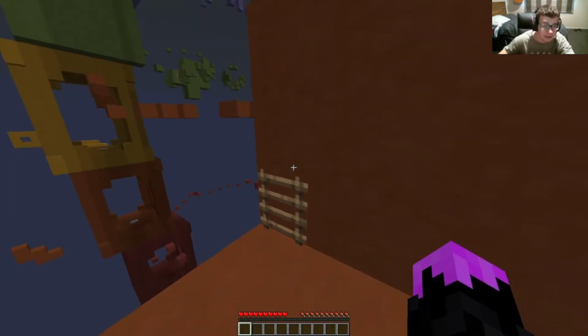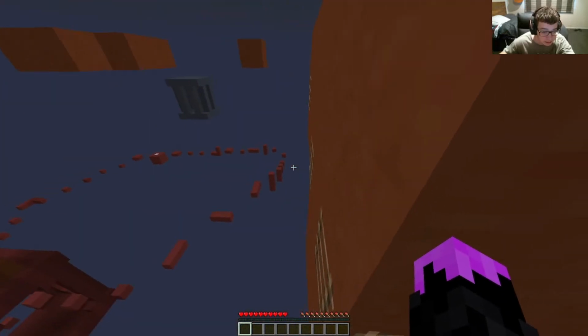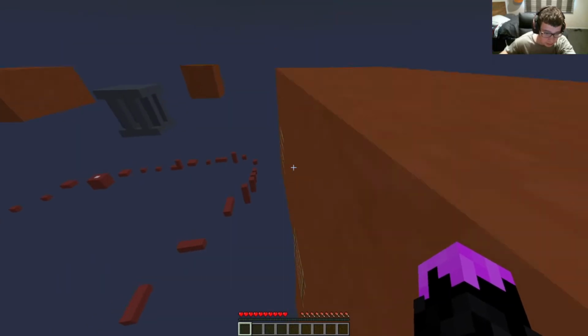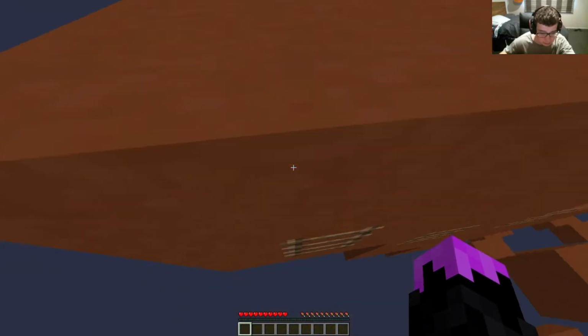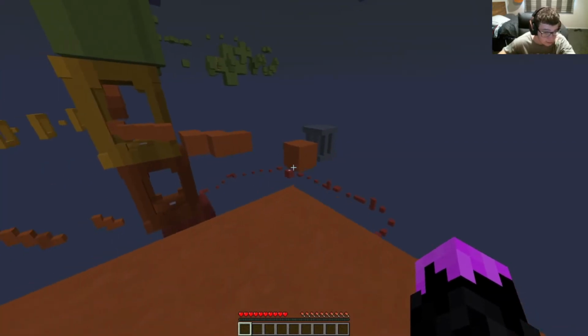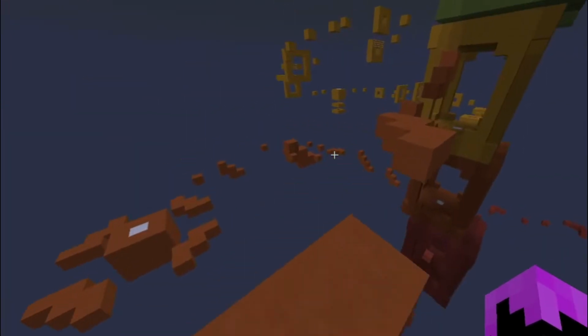Oh man. I don't like these jumps, man. Okay, go and then jump. And then jump, jump. Oh man, these are getting easy jumps, man. Wait, are we nearly at the next stage? Oh my god, we're actually nearly at the next stage. Let's just jump over to here.